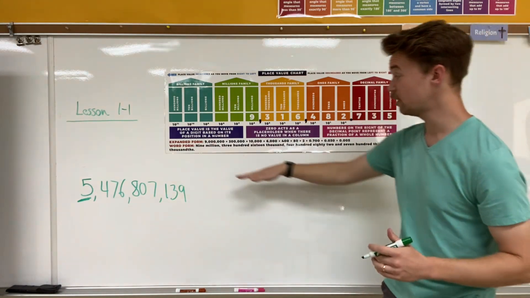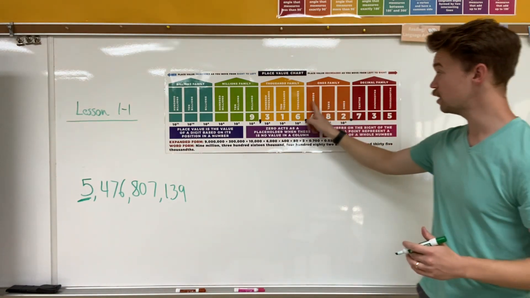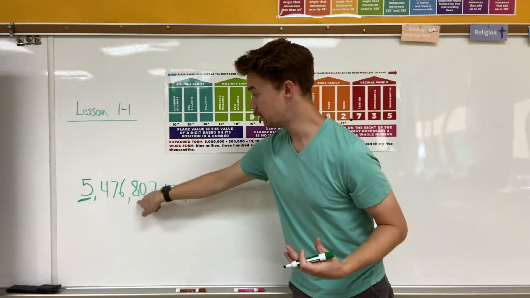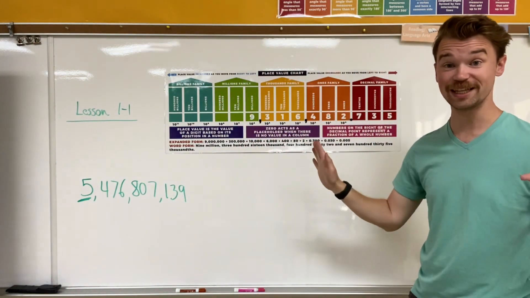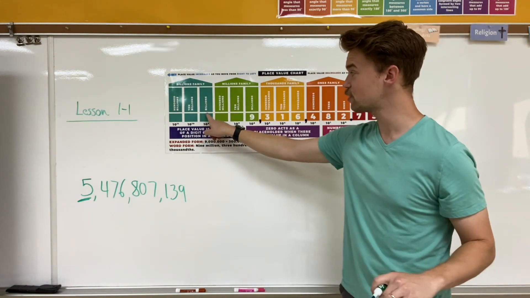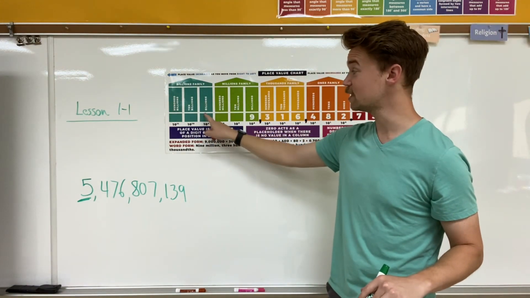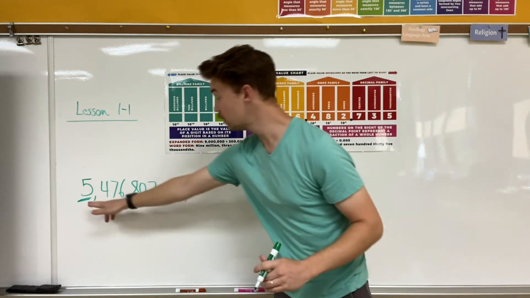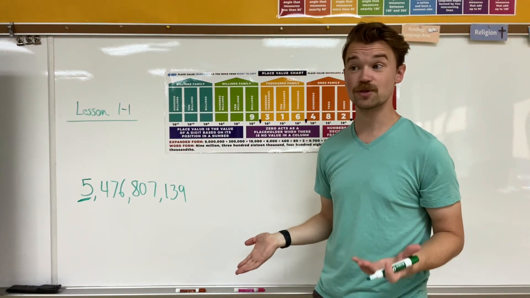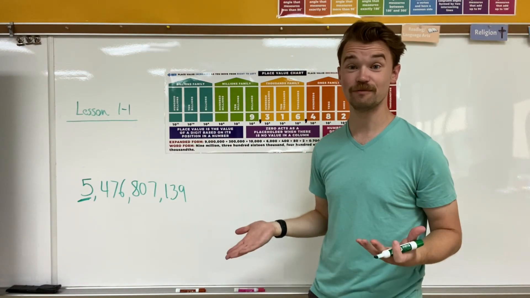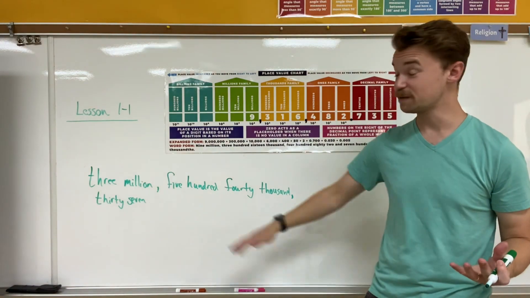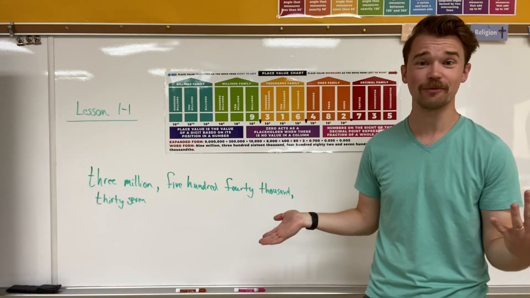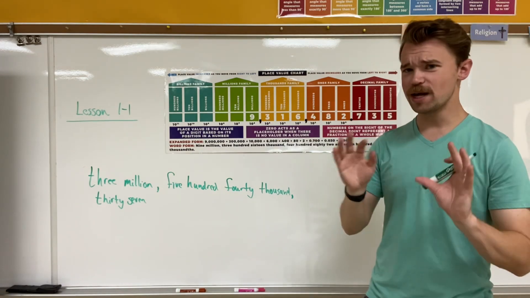Let's take a look at another example. I have a number here and there's an underlined digit — they're asking me what the value of that underlined digit is. I can use my place value chart and write all the digits from the ones place, or I can count by periods. I have one period, two periods, three periods all completely filled, so I know the first digit in the next period is in the billions place. The underlined digit is a five in the billions place. Five times one billion is five billion.